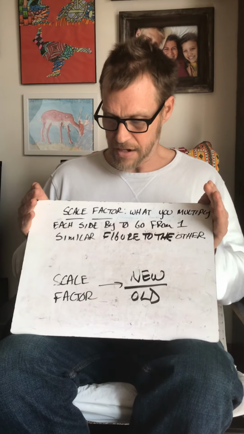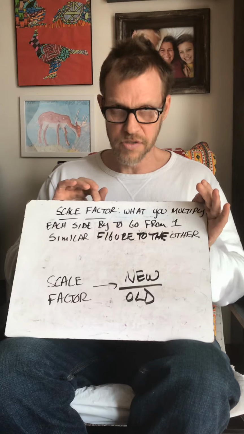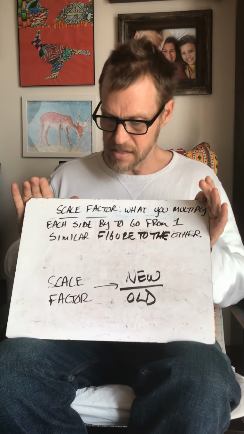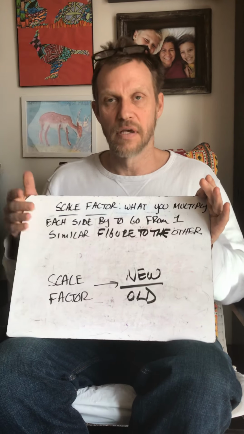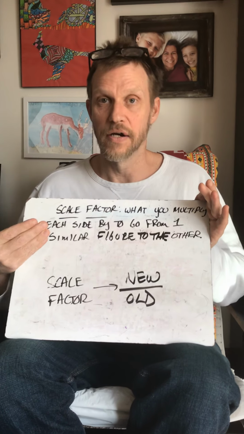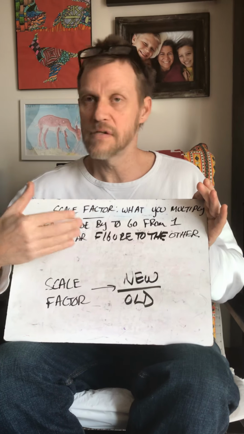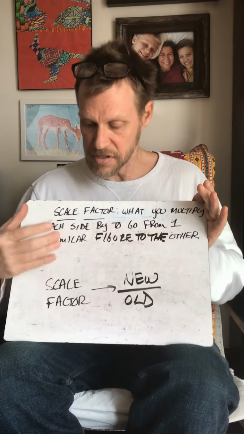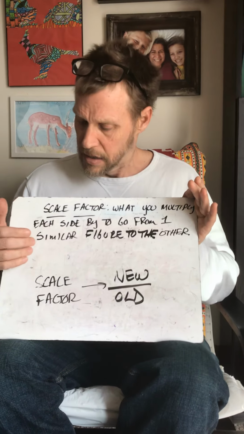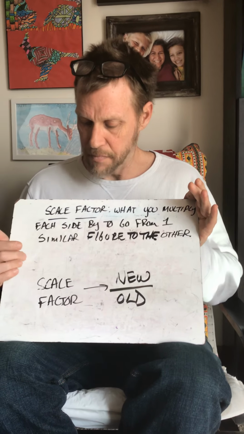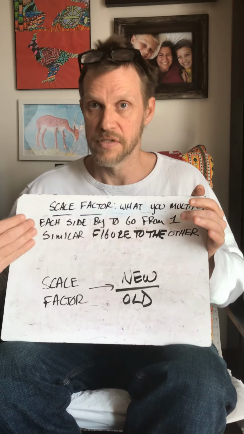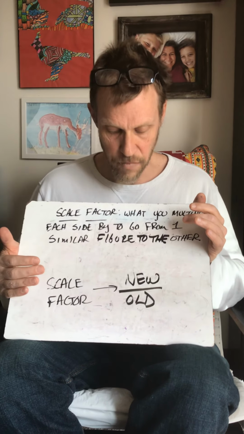So what is scale factor? Factors are multiplying, remember? A factor is just something you multiply by. So when they ask what the scale factor of similar figures is, they want to know what you multiply by to go from one figure to the other. If two figures are similar, there's a scale factor. So all it's saying is, what do I multiply by to get from the small one to the big one, or the big one to the small one? I'll tell you how you do that in a second with numbers.